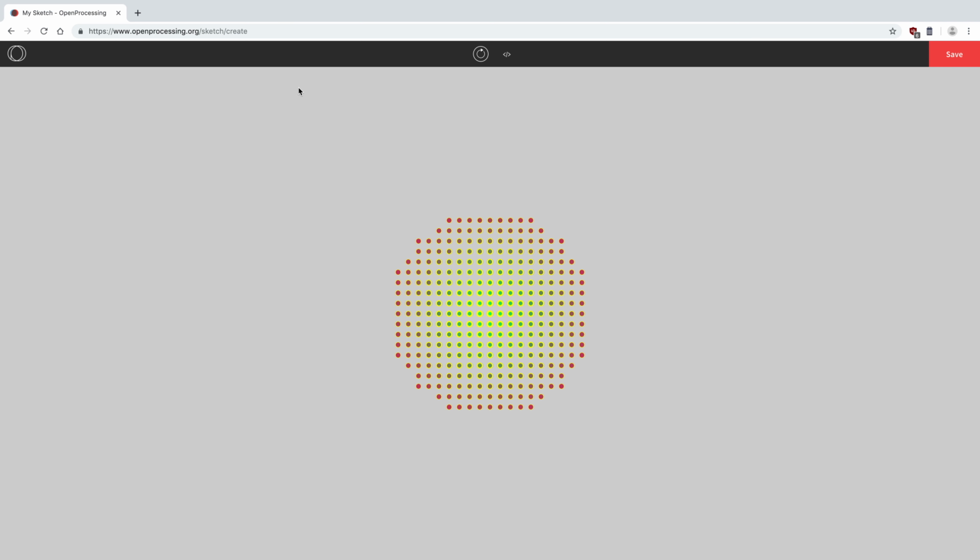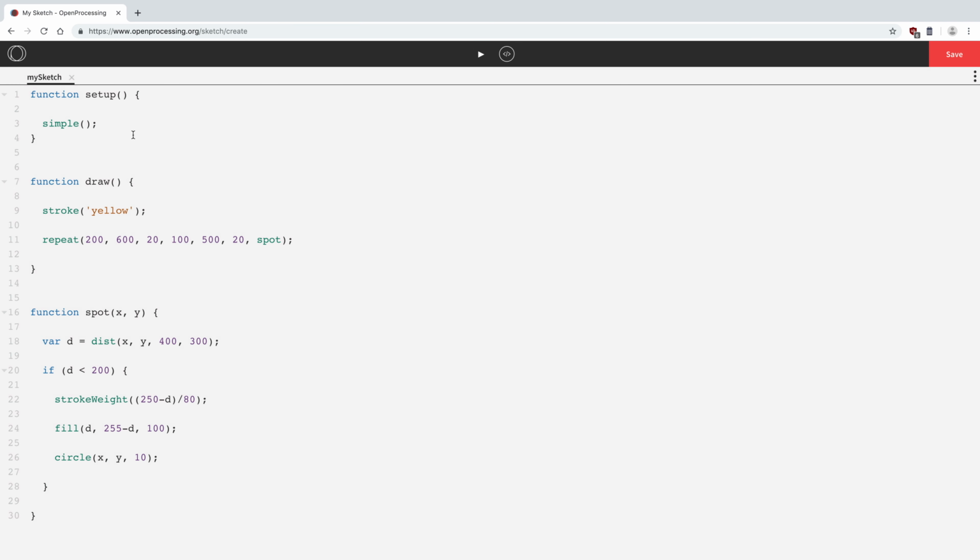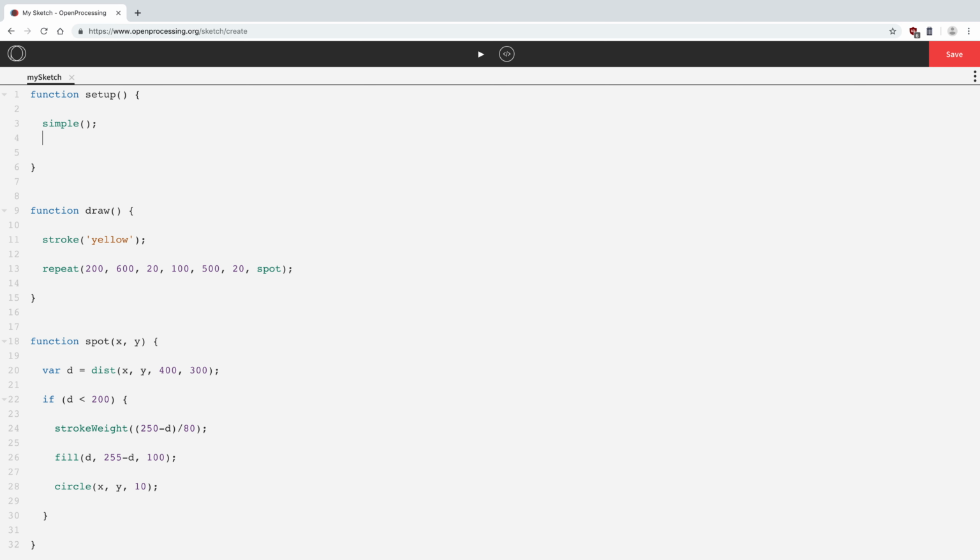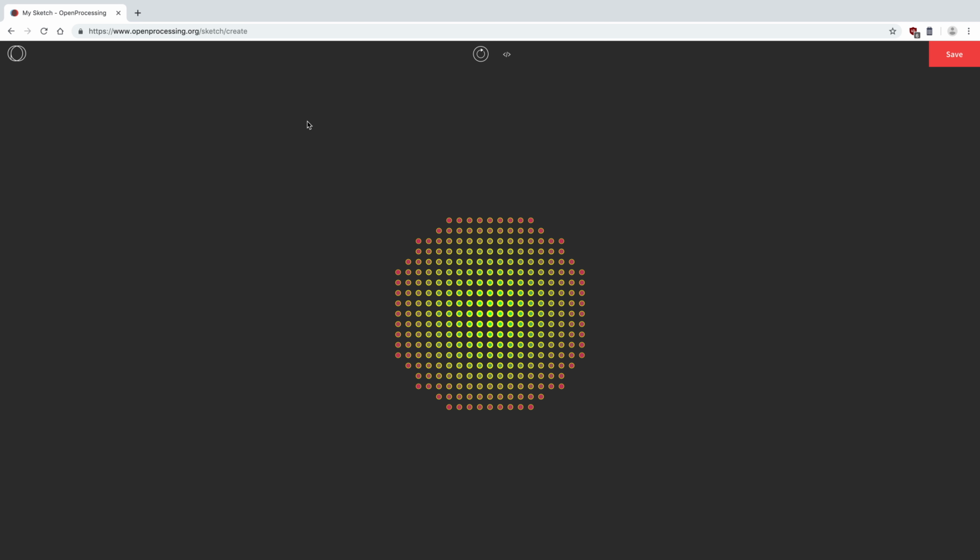Let's see what happens if I make the background just a bit darker. Let's say background, oops, let me type that properly. So I'm using a number this time just for a grey value. It's kind of dark. Oh yeah, I like that. Very cool. Yeah, that's definitely some dangerous stuff going on there.